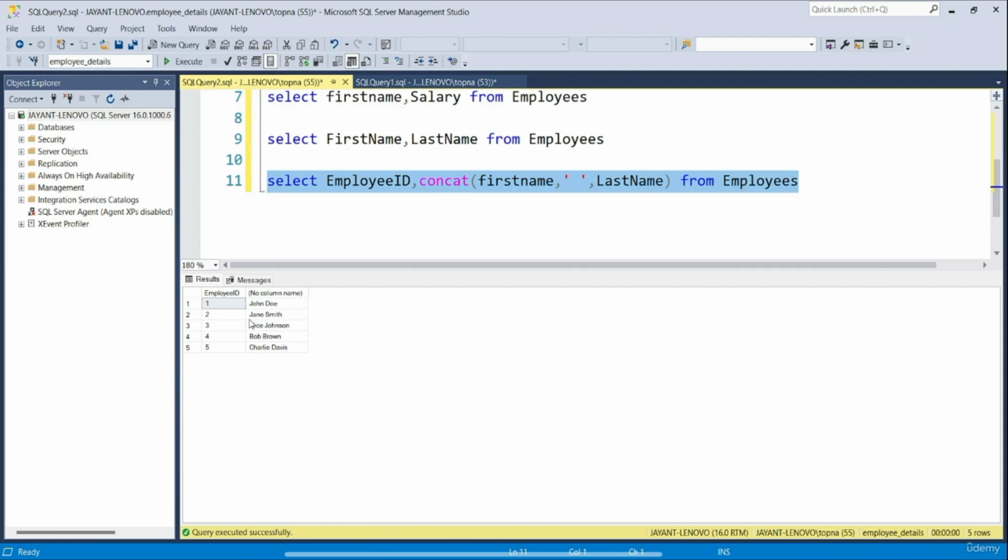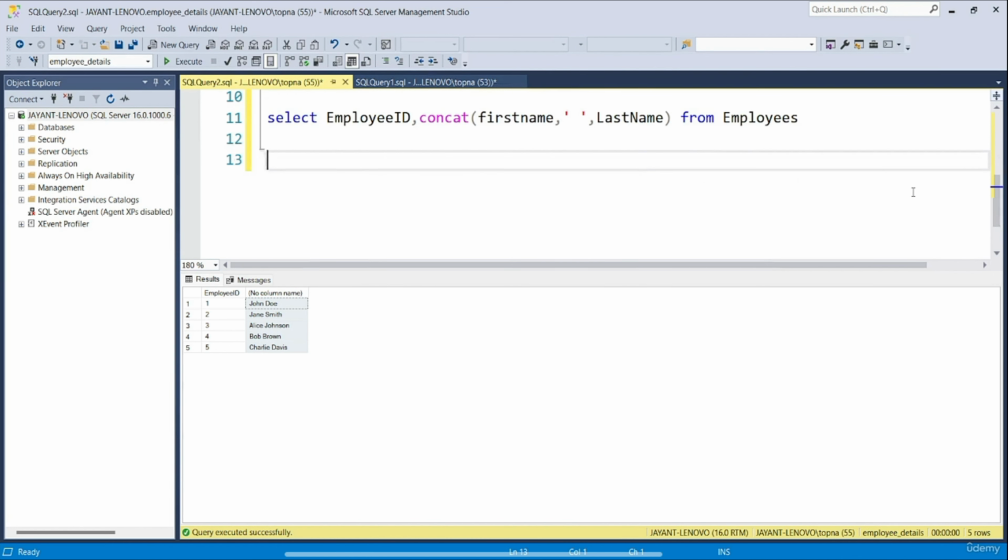So you can see that the employee IDs are being shown along with full names of the employees. But as of now, you can see that this column that consists of full names is having no name. At the top, no column name is written. So we are interested in providing a name to this column, right? What we can do, I'll simply copy the statement written in line 11, press enter twice, come to line 13, and paste it here. And just before the from keyword, I'll simply write in square brackets, full name.